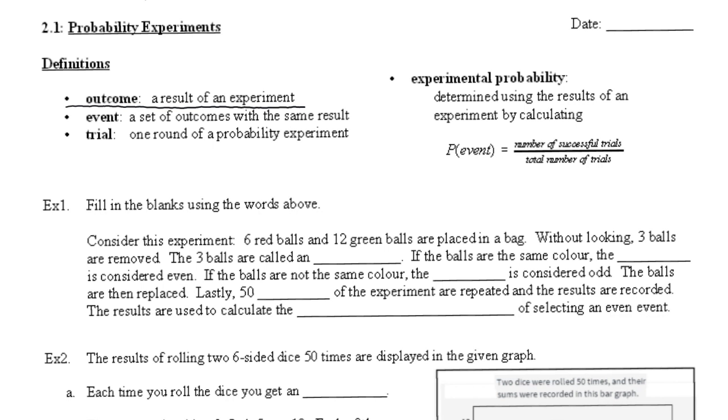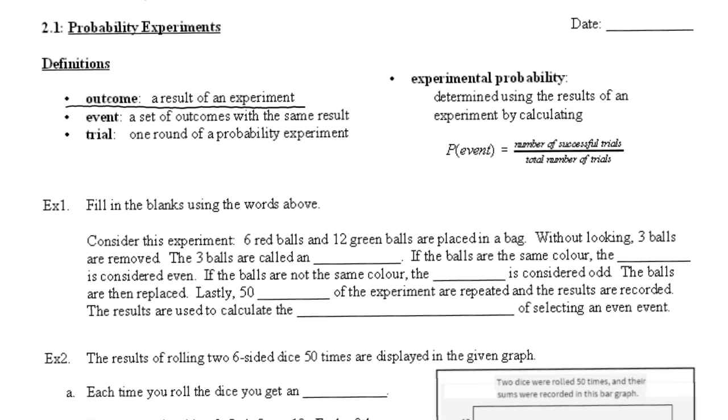So for example, if I had two die and I was looking for the sum that's on the two die. So let's say the result of having a 4. So an event of having a 4 could be a 2 and a 2, a 1 and a 3, or a 3 and a 1. All of those are exactly the same because one dice could be one and another dice could be another, right? But you get it. You can't tell the difference. So 3 and a 1 and a 1 and a 3 are kind of the same.